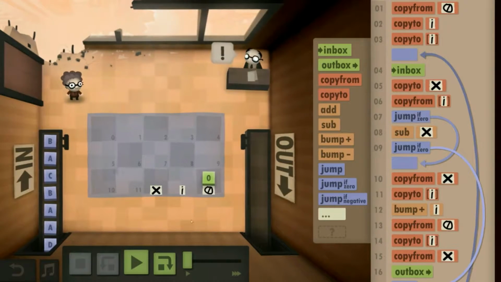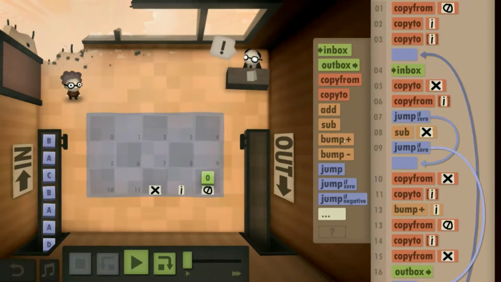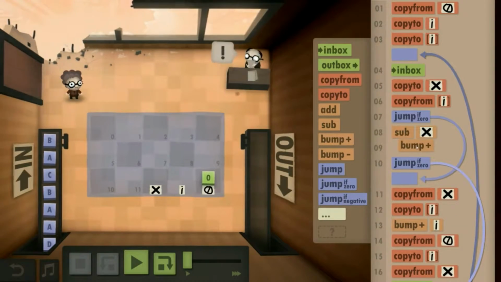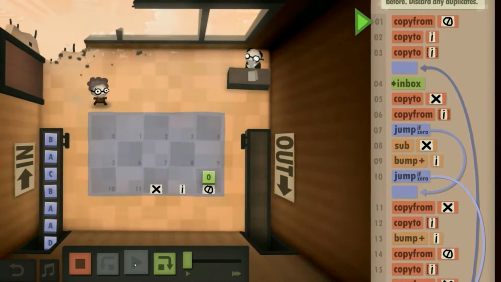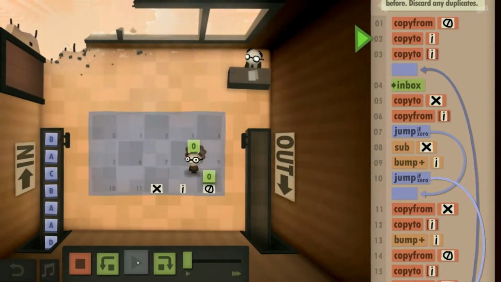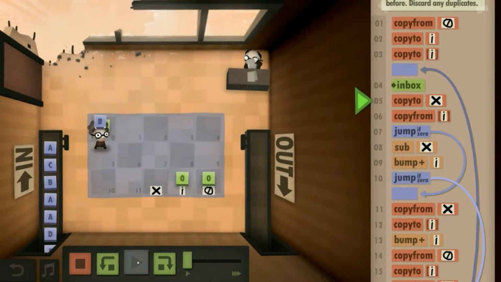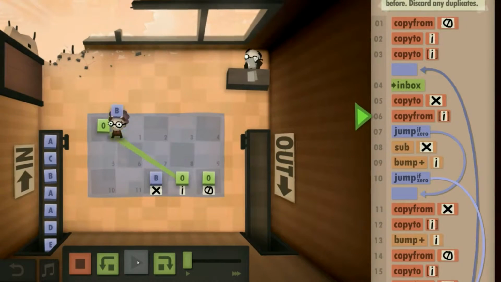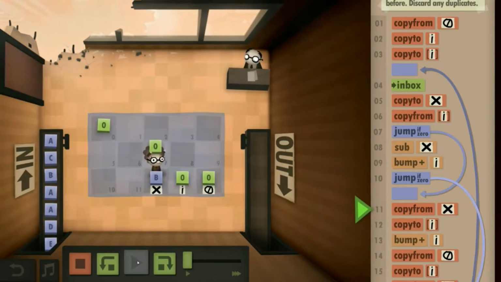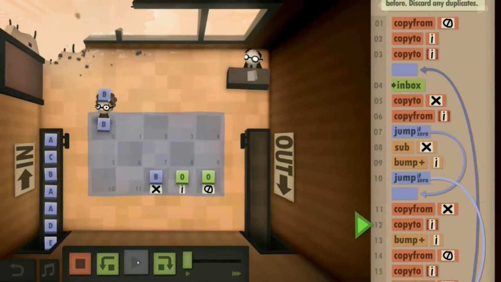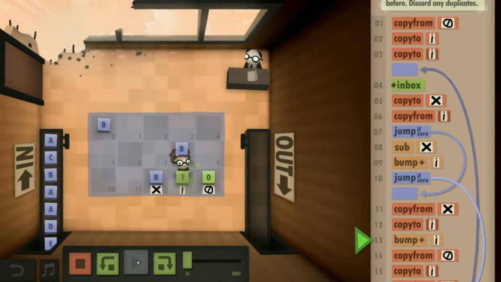So does that mean we bump I? I think it does. I'm now actually kind of puzzled by my own thinking. This is what happens when you lose the thread halfway through.